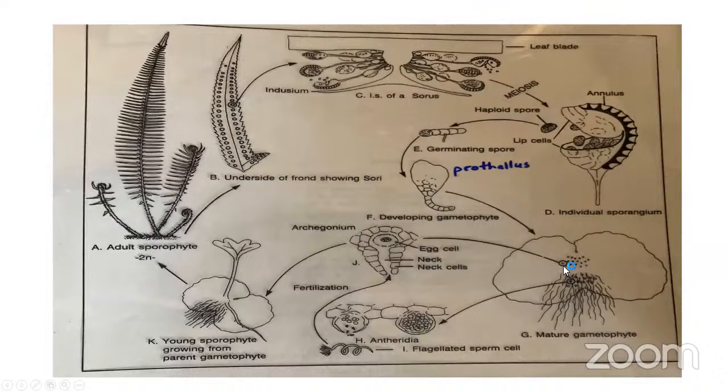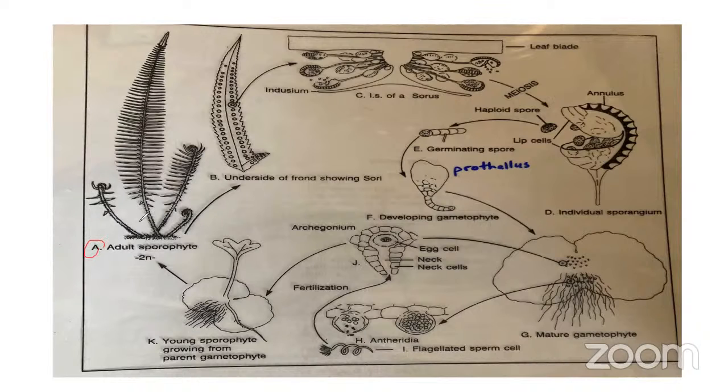So we saw there that our main structure that we think of as the fern is that sporophyte generation. We have this tiny gametophyte generation, which is where we have the egg and sperm cells. We can look at this also using a diagram from our textbook, but I prefer the movement. Here we can see that we're seeing the same thing. We'll start with the adult sporophyte.